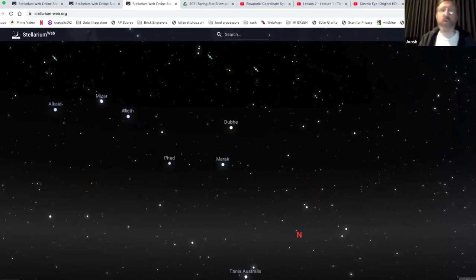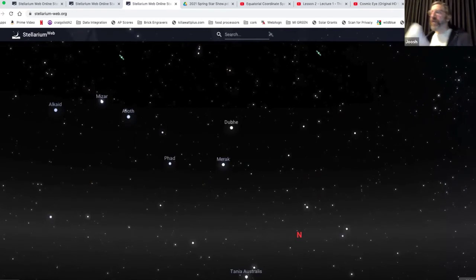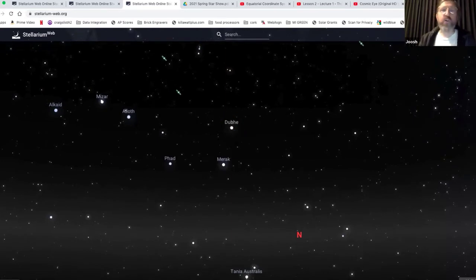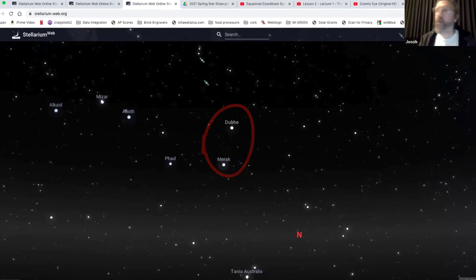But I wanted to just give you a tour of the Big Dipper because there's so much cool stuff going on here. This star at the end of the bowl is actually called Dubhe. These stars all look close together in the sky, but they're not close together at all. Dubhe is 123 light years away. That means it takes light 123 years to get from this star to us, whereas Merak is only 80 light years away. So these look like they're close together, but they're really over 40 light years apart.